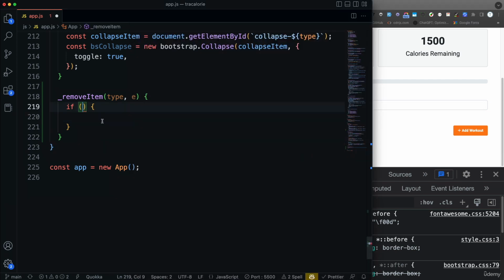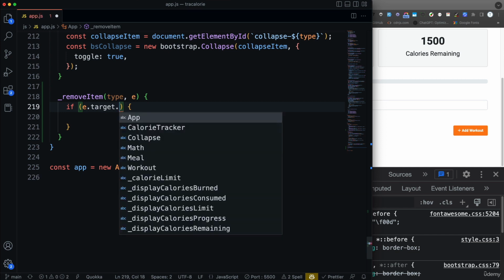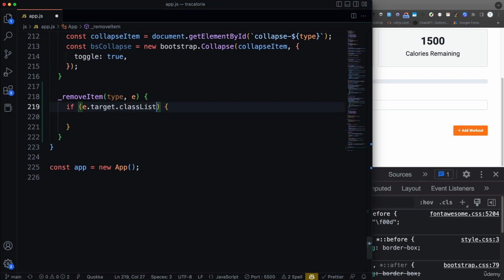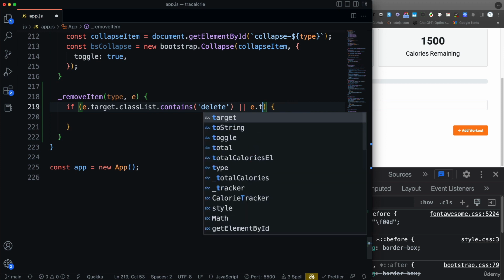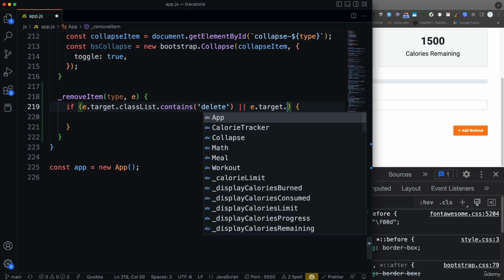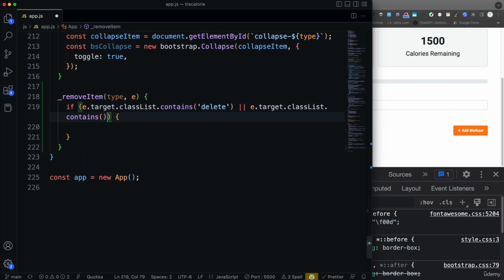So let's say if e.target, which is whatever we click on, if that classList contains the class of delete, or, because we want to check for both the button and the icon, or e.target.classList.contains, and then the class we want to look for is fa-xmark.